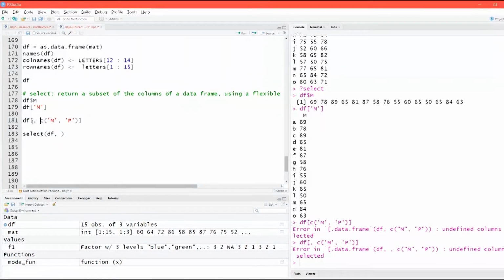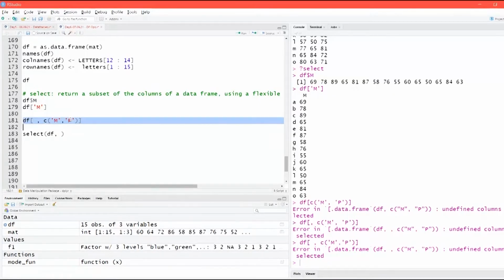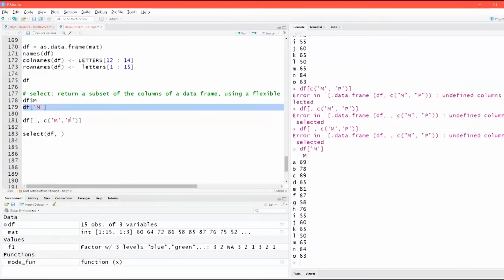I want all the records for these two columns. A comma should be there after P. I've written a comma. Why will I have one after P? In the data frame.